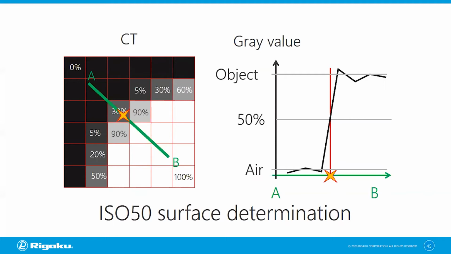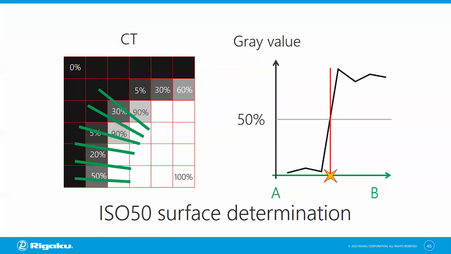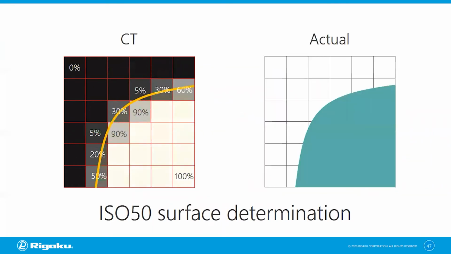And you can calculate the average air or average object gray levels globally, but in many cases, the gray level can vary from part to part in the sample or slice to slice. So it works a lot better when you do this averaging locally. So we're just looking at one probing, but you do this on multiple spots on the interface to figure out the entire surface like this. So this is how you define the surface more accurately to do metrology analysis.